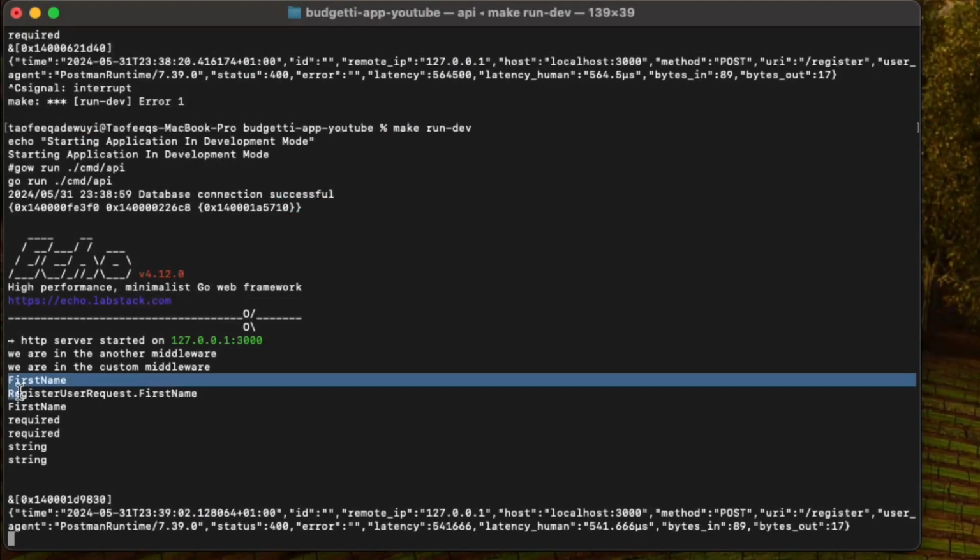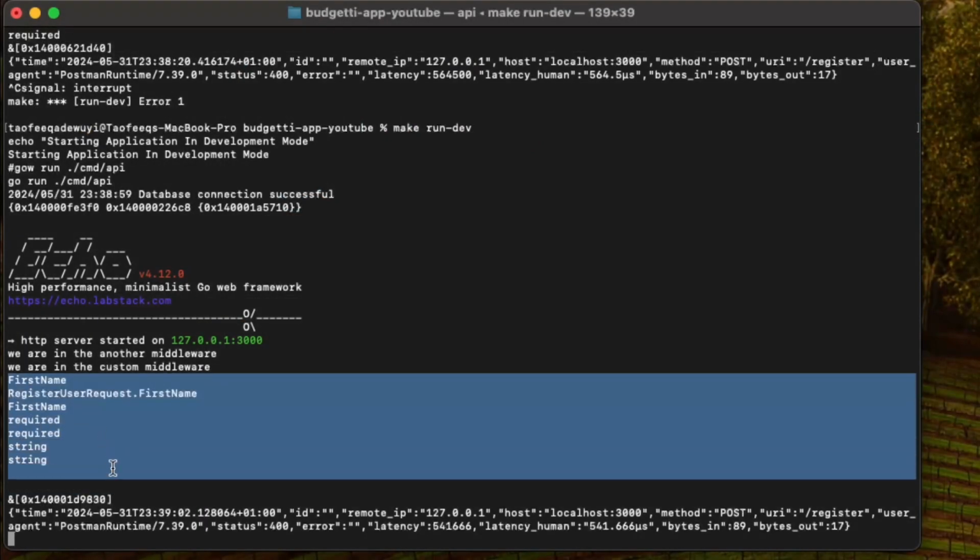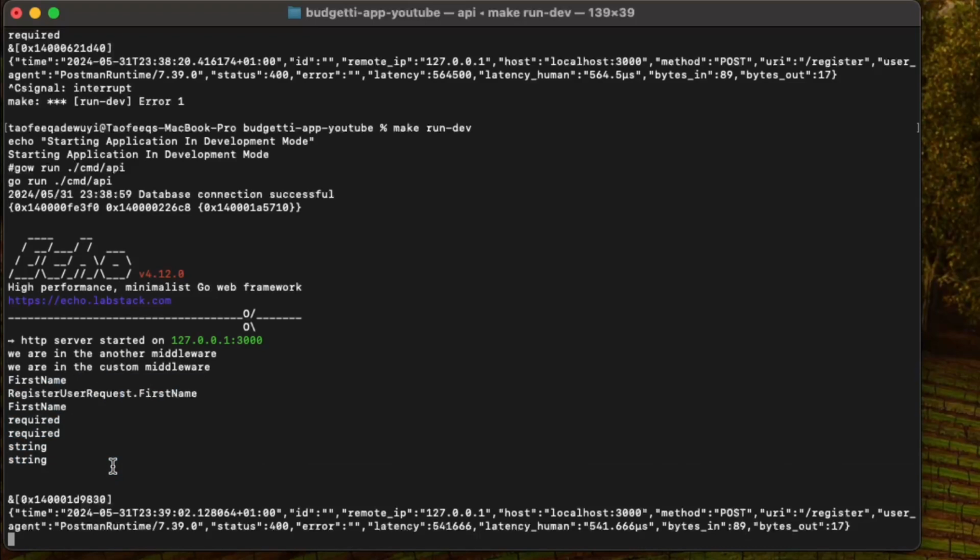So none of these guys are actually giving us the JSON field that failed. So what we can do is find a way to actually extract the JSON parts, right?